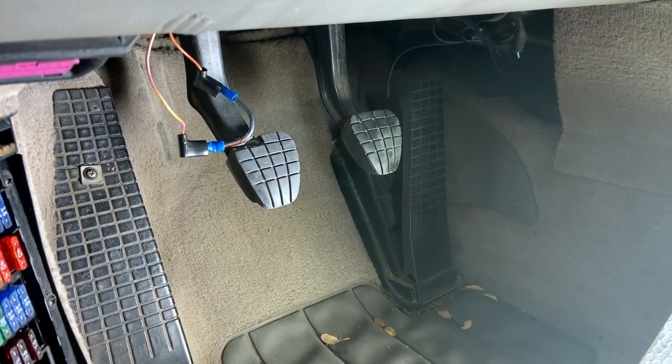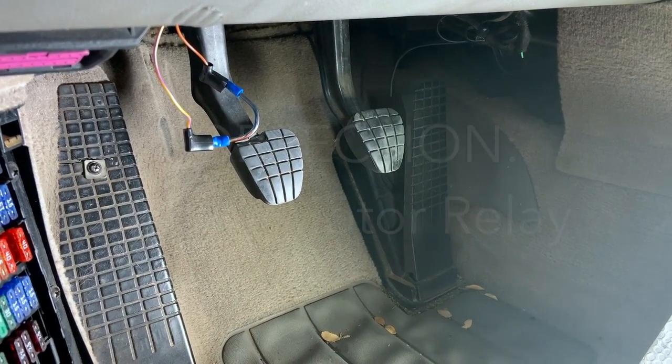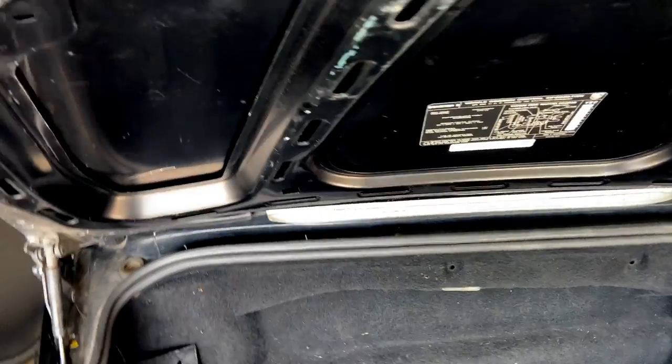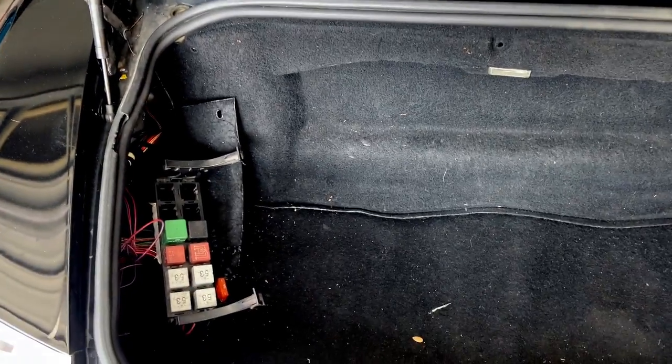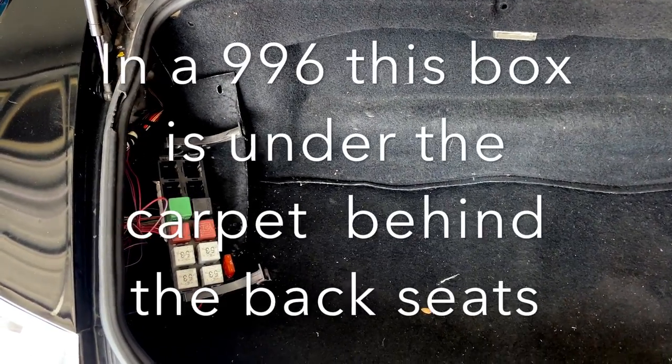So the next thing we want to look at is going to be in the back area, in the trunk, is going to be our fuel pump relay. Let's go check a look at that real quick. So now back in the Boxster, and now on your Carrera, you're going to find this part.